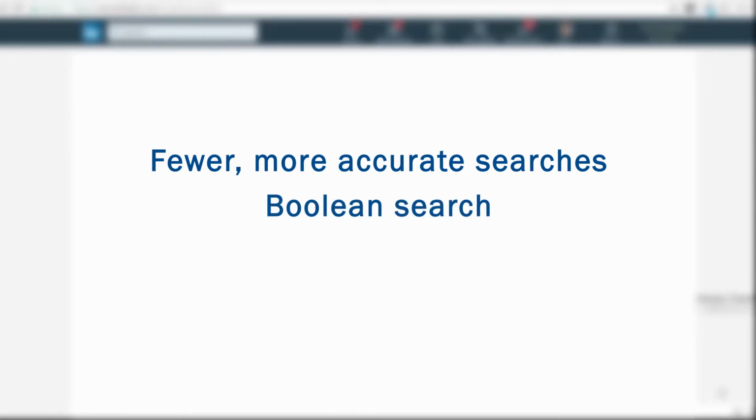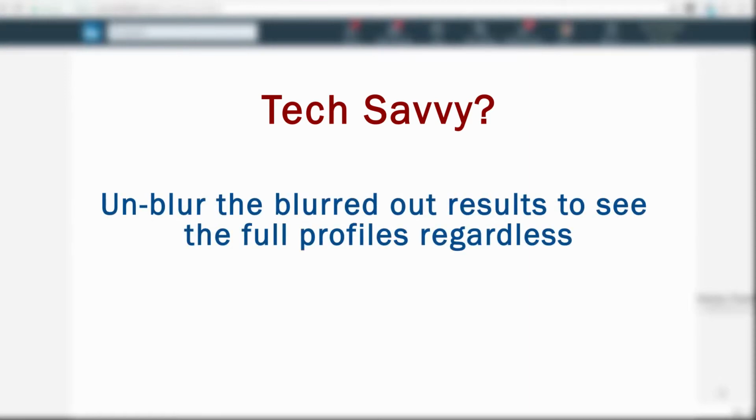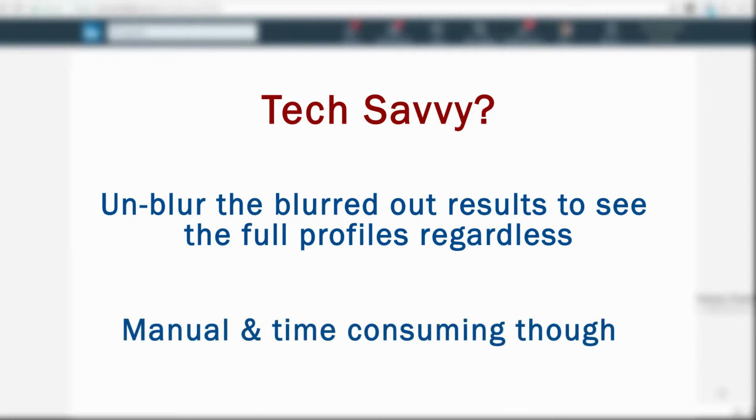Use some of the tools like the Boolean search function that we showed you earlier to make sure that you're optimizing your search. There are also more technical ways to see through the commercial search limit if you know your HTML. A Google search on this topic will bring up a few relevant articles, and you might be able to use those so that the listings simply become unblurred. To do all of this though is a manual and time-consuming process.